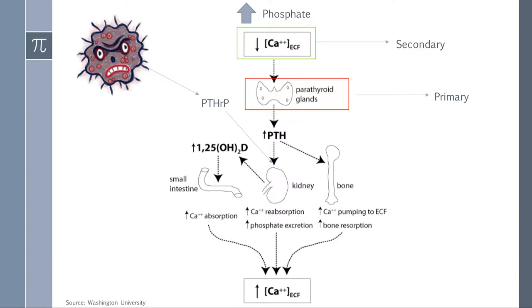All right, everybody's favorite diagram. Let's break it down a little bit and talk about it. It's not going to be too complicated. Once you understand this, everything is going to be a breeze after this. So, your parathyroid glands. Anything that's affecting the parathyroid gland is going to be a primary disease. That's how I want you to think about endocrine stuff going forward. If the adrenal gland is a problem, that's a primary disease. If the parathyroid gland is a problem, it's a primary disease. If the thyroid is a problem, it's a primary thyroid disease, right?